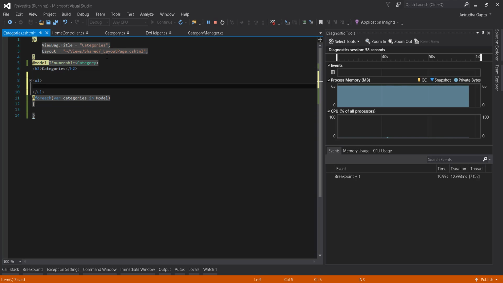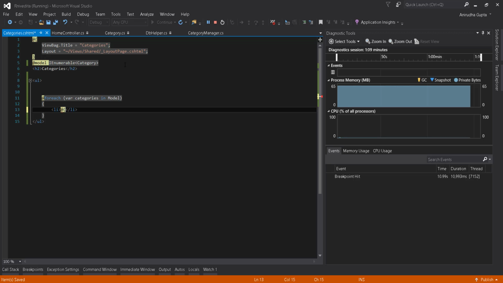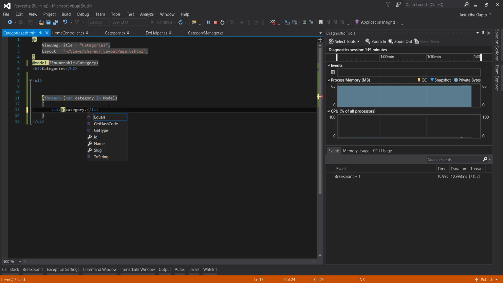So let's make a list, for example. Okay, I'm making a mistake. This is a single, similar thing. Okay, so I can simply write like this.